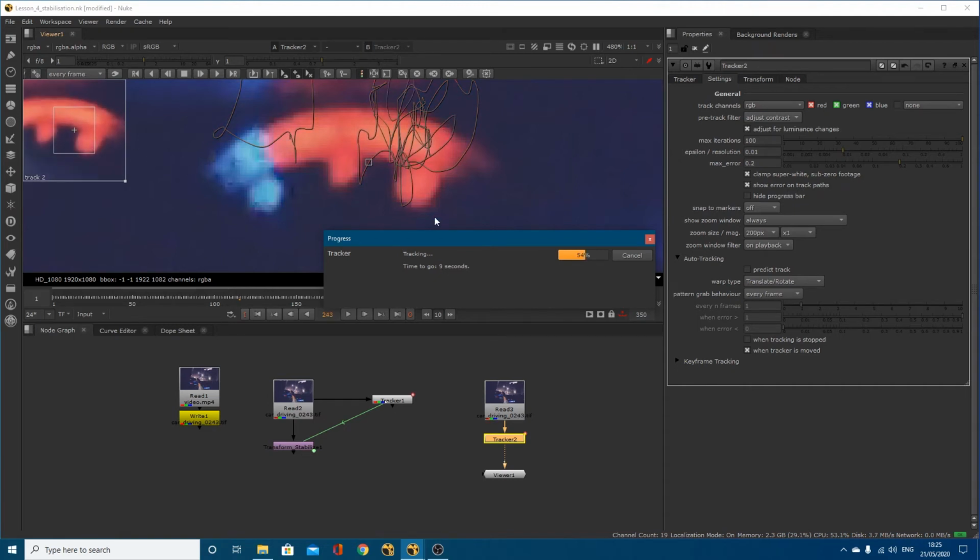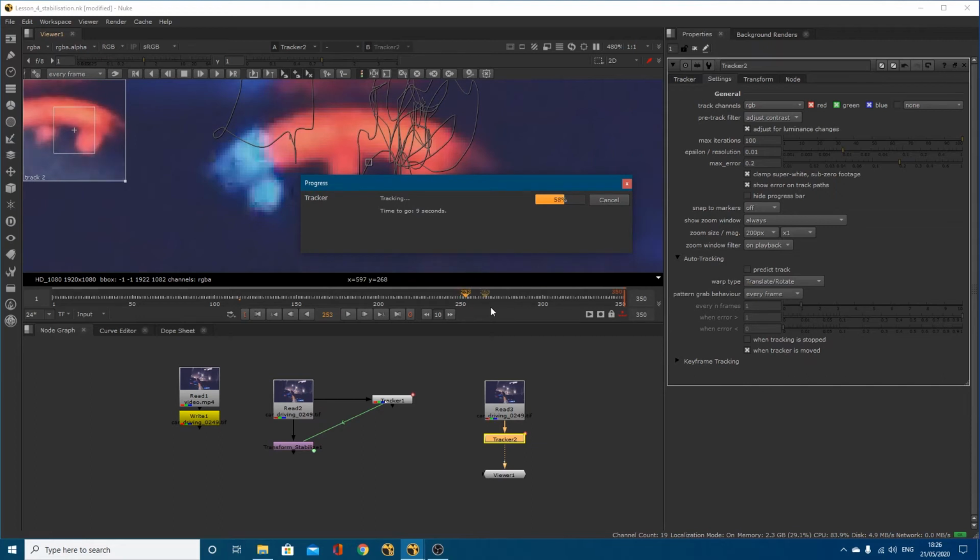You can see it's already slipped off, but I do want to see just how far it goes and how it deals with this now. Perhaps you could have tracked this corner over here. That may have been a little bit easier because I did notice his neck comes into play a little bit by there, but I'm still confident that we can get this working with this little track. So let's just see how it does, and then we can see that we need to come back in.